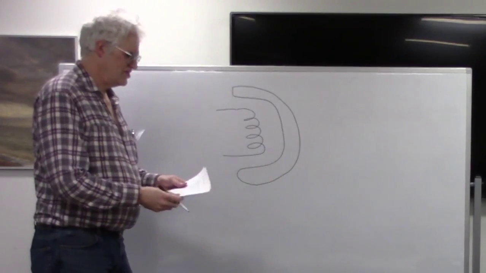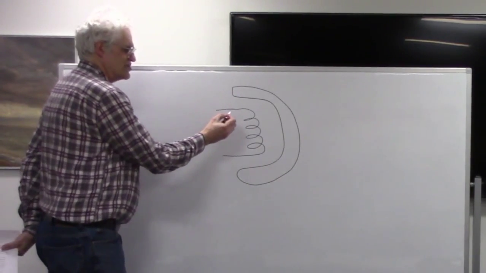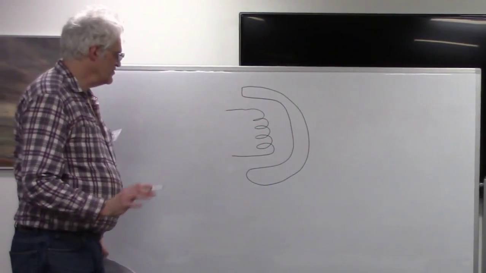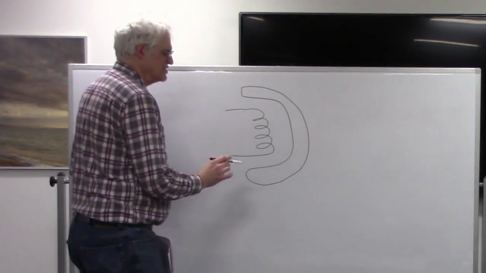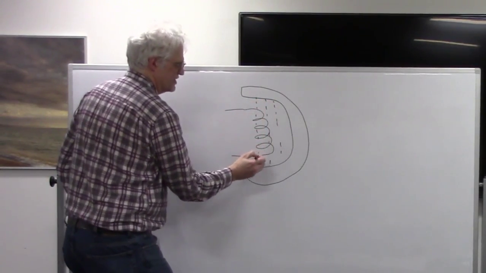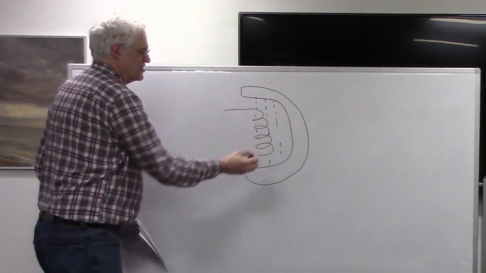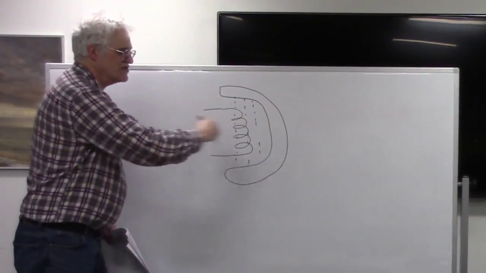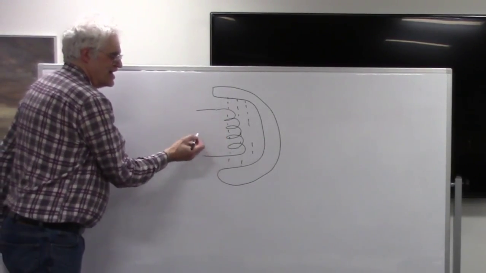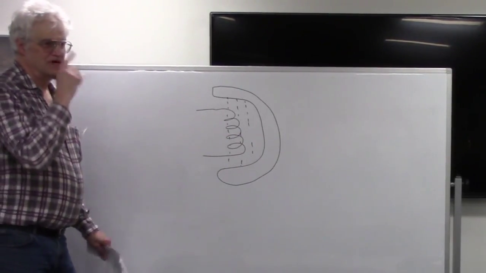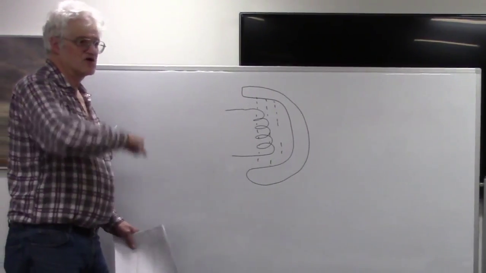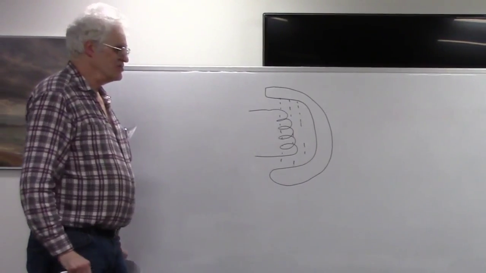We talked at the very beginning about the inductor. When we pass a current through the inductor, through the coil, we generate a magnetic field. But also, if we take that coil of wire, let's say this is just a simple horseshoe magnet, for example, so here are lines of force. If we take that coil and move it through a magnetic field, the reverse happens. It's going to generate a voltage in the coil as we cut the lines of force. Basically, that's the theory of how a generator operates. We take a coil of wire and move it through a magnetic field, and we generate a voltage in the coil.